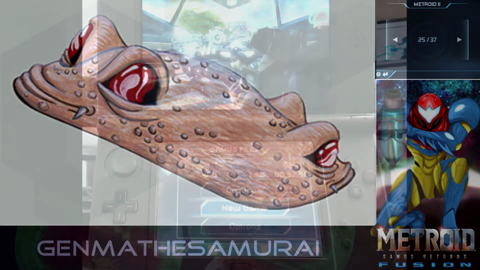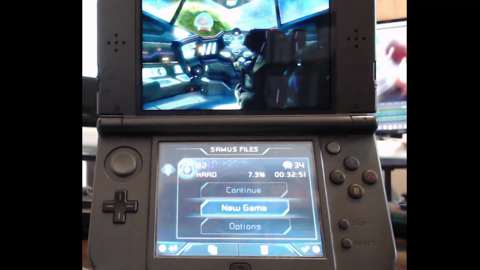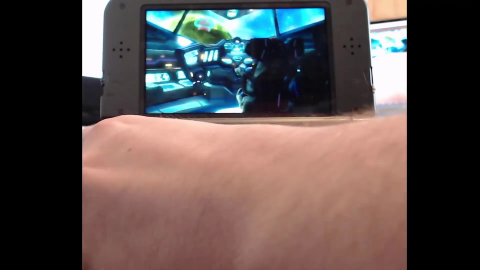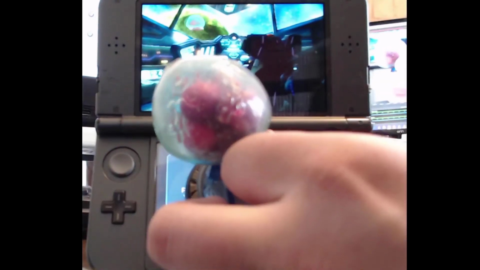So, see you then. Alright, so I'm going to be showing you guys how to get Fusion Mode if you guys don't know already. Basically, you're going to want to use the Metroid Amiibo that was made for Samus Returns. So basically, excuse my hand, you want to select New Game, and then after you select New Game, you're going to see 3 options, Normal, Hard, and Amiibo. So, what you want to do is select Amiibo and move past this part of the menu, and you'll get a prompt to put the Amiibo onto the screen. So we're going to put the Metroid Amiibo right there, and that will unlock Fusion Mode.